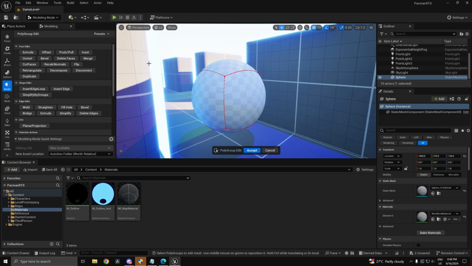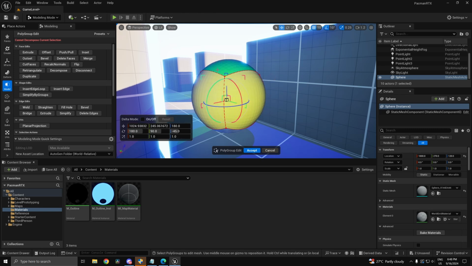The way you can tackle this is you can head in here, and there is an option called decompose under the face edit section. That is going to split each one of these. So I'll just drag select all of this. Oops.